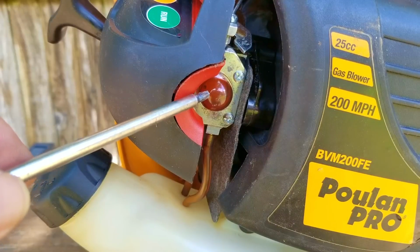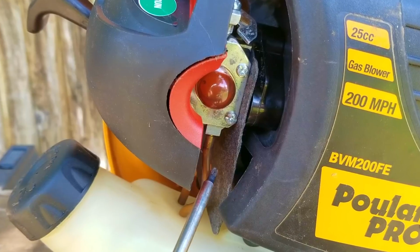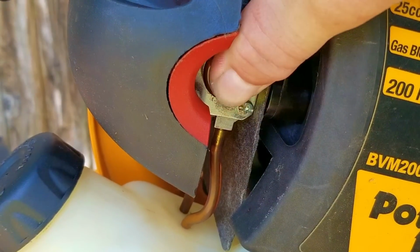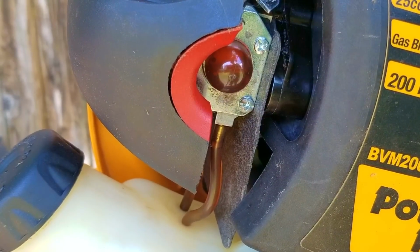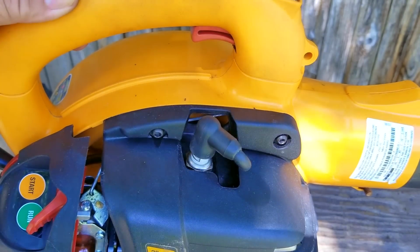So when pressing the purge bulb, fuel should come up the fuel filter line and into the carb. It will then fill the bulb and then leave the carb and go back to the tank through the return line. As you can see, the fuel is flowing through the lines just like it's supposed to. If you don't see any fuel in the bulb or the bulb is hard to push, there could be an issue with the carb, and I would consider definitely replacing it.